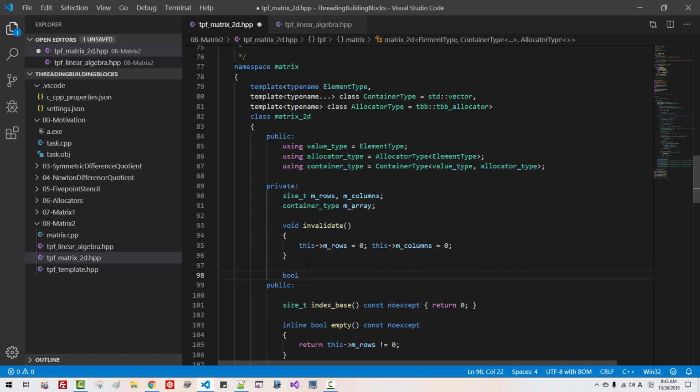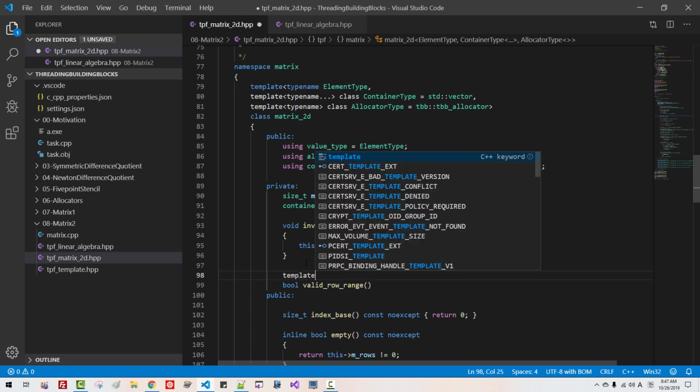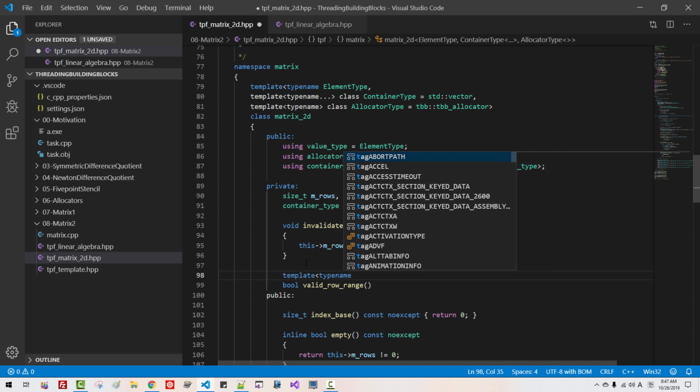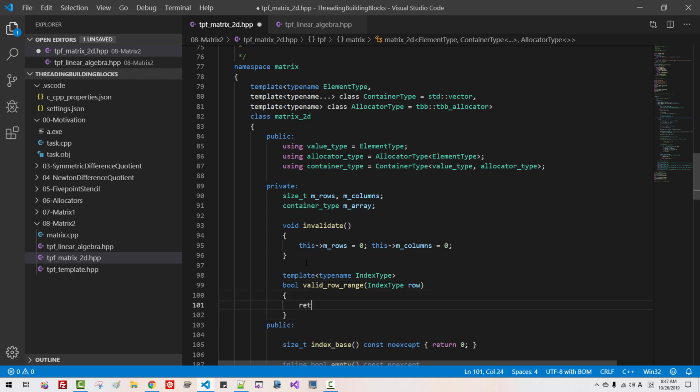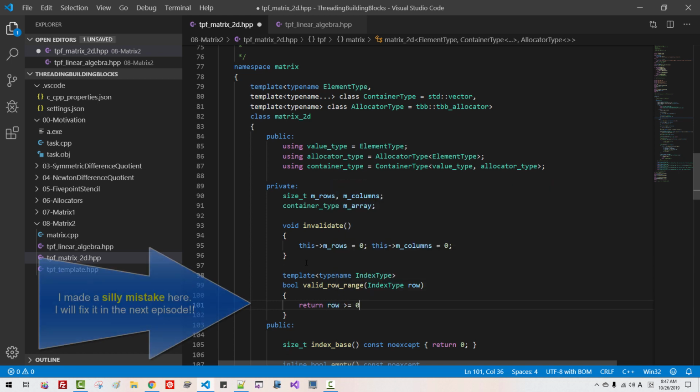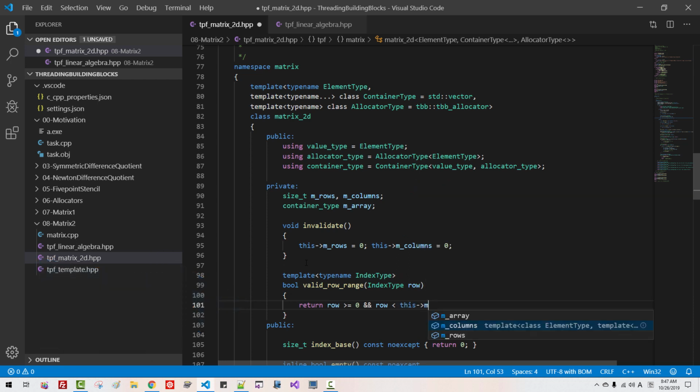Bool valid row range, template type name index type row, return row should be greater than or equal to 0 and row should be less than this m row.